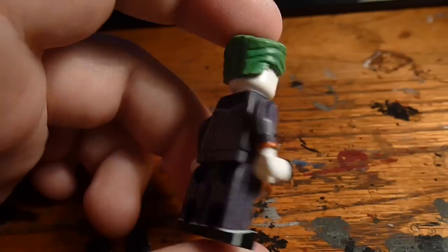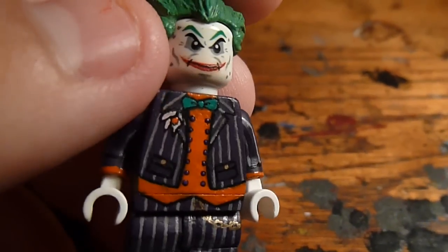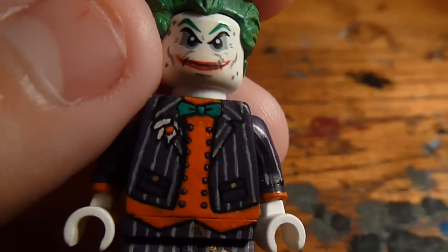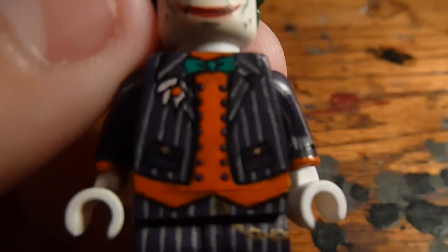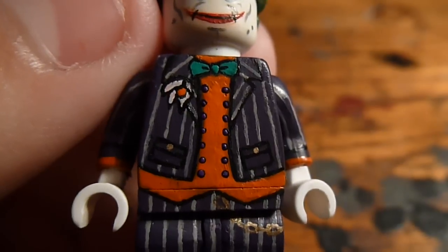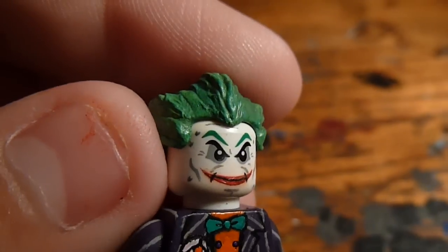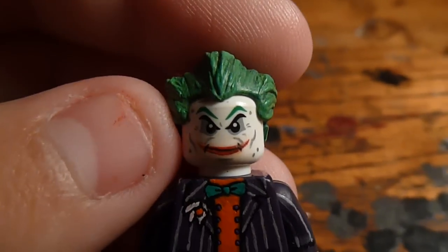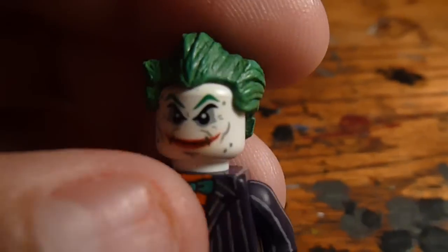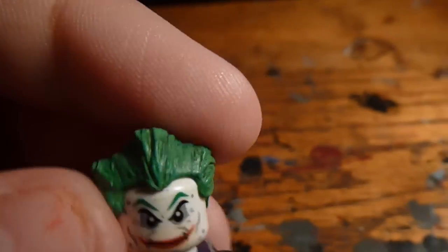This figure started out as standard Lego purple, and I painted the entire thing dark purple. Then the torso, body, legs, and arms — everything is painted by me. It was plain dark purple when I started; I added all the pin striping, all the orange, and even the little buttons on his shirt — they were black dots, and then I went back over with purple so they all had a little black outline. The only things not painted by me are the eyes, the eyebrows, and some of the face marks around the cheekbones, because I used a standard Lego Joker head. I erased the mouth and painted my own mouth. The hair was a standard Joker hair piece that I sculpted onto and repainted.